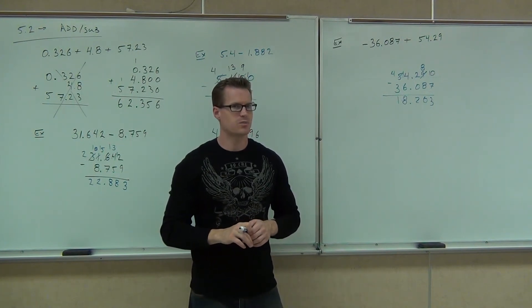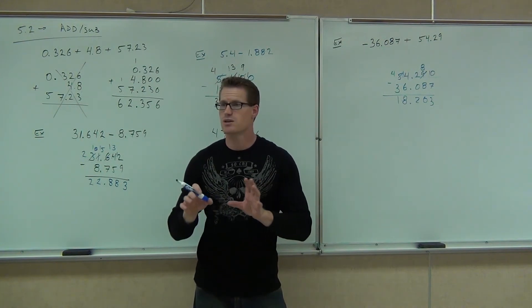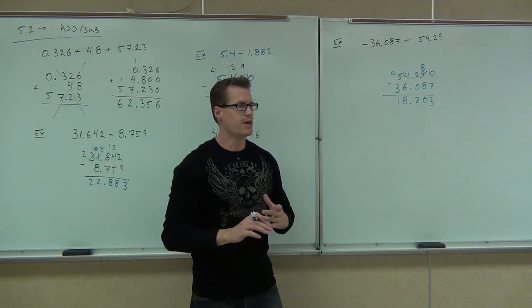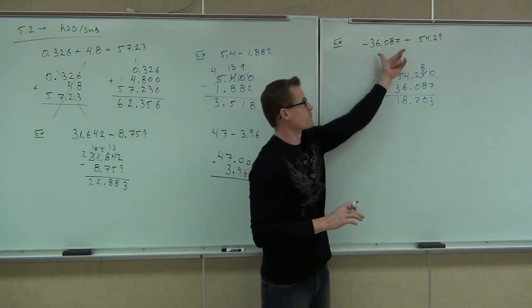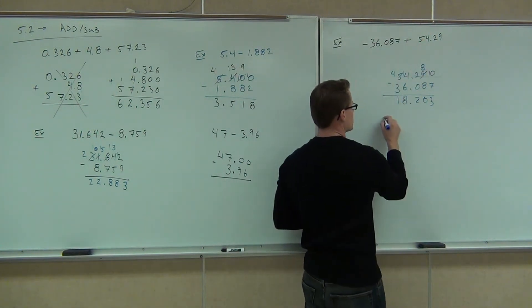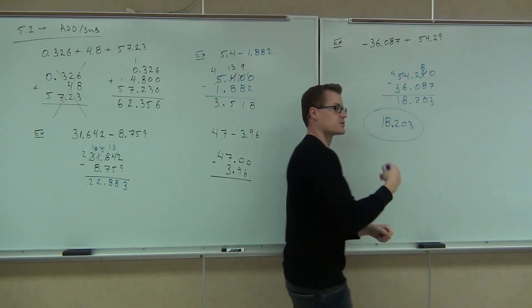Now, are we going to have positive 18.203 or negative 18? Positive. So you use the addition rule to either add or subtract depending on whether your signs are the same or different, respectively. Then you use the sign rules for addition that says if our signs are different, I'm taking the sign of the bigger number. The bigger number is positive. I'm going to keep this positive, 18.203. And that's your final answer.